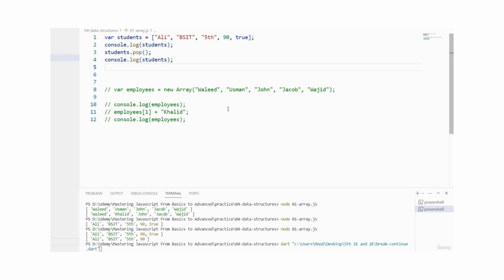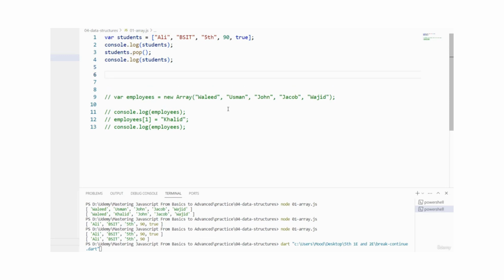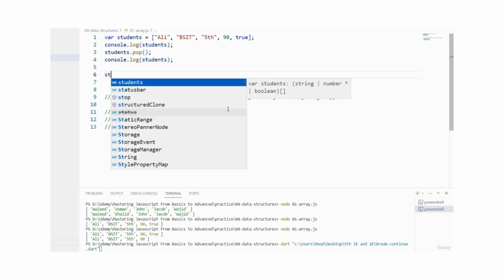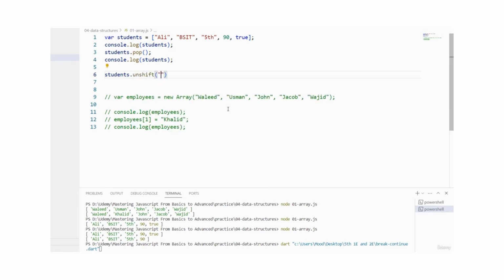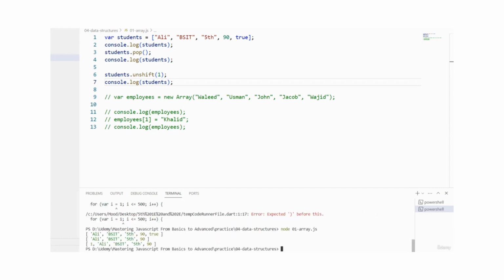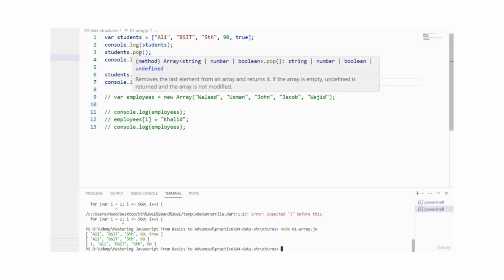We have other functions, shift and unshift. Let's use unshift, and it will basically add a new value. Let's say I want to add ID here, and if I use it here and rerun, you will see ID, Ali, BSIT, 5th, 90, true. Then we have removed the last value using the pop function.